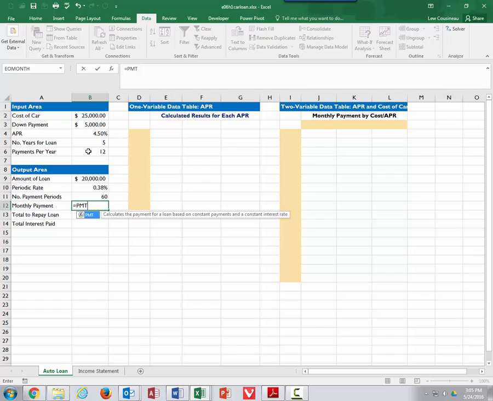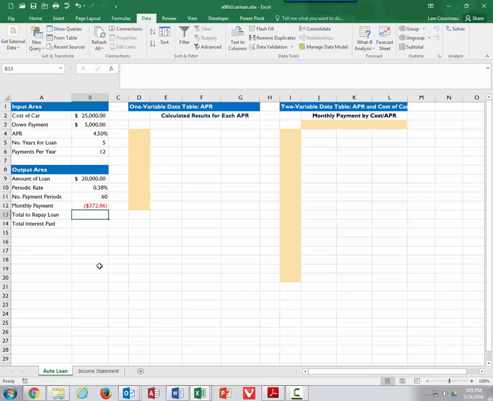So real quickly, let's calculate our monthly payment with the PMT function. Our periodic rate I've already calculated, so I'll select that cell. The number of periods is going to be 60, which I've already calculated. I'll select that cell. And the present value, the amount of money I have right now, is the $20,000. So I'll take that, and it's a negative 372 because the money's leaving my pocket.